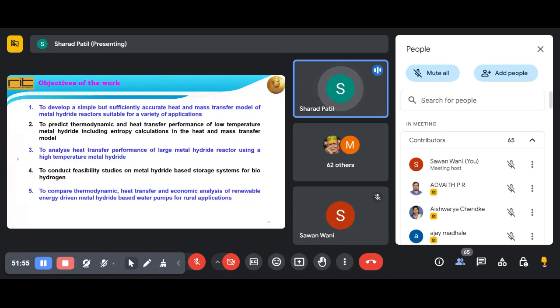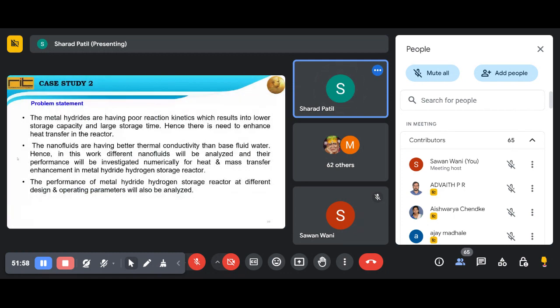Now, proceeding ahead with the same work, we carried it forward and again defined some problem statements for these material systems. So again I'm moving ahead with case 2. In line with the work we carried out earlier, we also came across that the major factor in the research of this metal hydride reactor is the poor reaction kinetics. That is, in the reaction between hydrogen and hydrides, there is poor reaction kinetics, because of which the rate of hydrogen stored into the reactor and the rate of hydrogen released from the reactor vary.